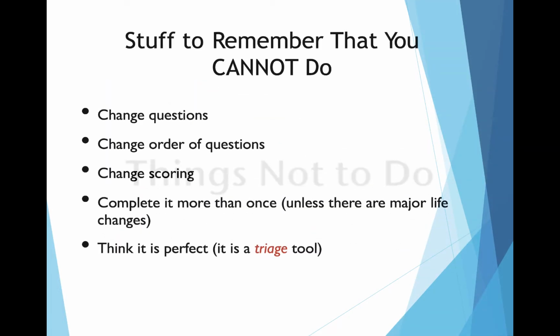So, things not to do. Don't change the questions. Don't change the order of the questions. Don't change the scoring. Don't complete it more than once. Unless there are major life changes, there's a VI-SPDAT replacement tool that you want to fill out if you feel as if you needed to redo a VI-SPDAT with a client in order for me at the Rhode Island Coalition for the Homeless to delete the older VI. It needs to be approved by your direct supervisor, and it must be due to a major life-changing circumstance.